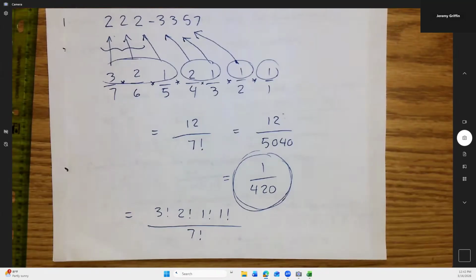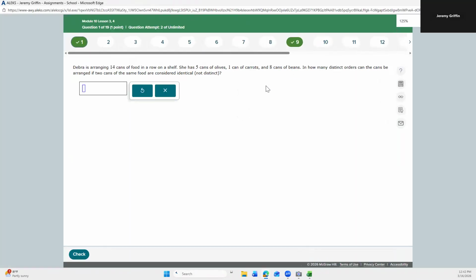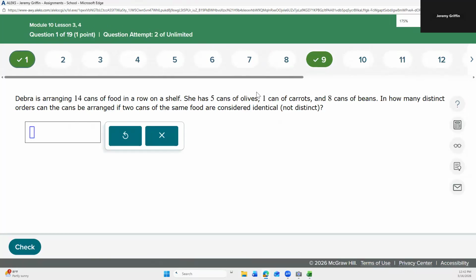This was actually the very first question on your assignment. Now, you guys had different scenarios. Let me zoom in here a little bit. Here I have 14 cans of food on a shelf. Some of you had groups of politicians from 3 different parties who were going to sit, and they were equivalent if they were in the same party. Some of you had a word with multiple repeated letters, asking how many different ways you could rearrange the letters. Since we're looking at cans of food, let's stick to this one.